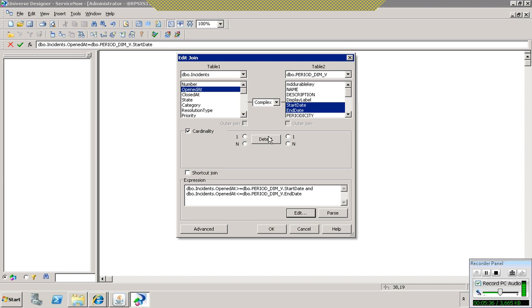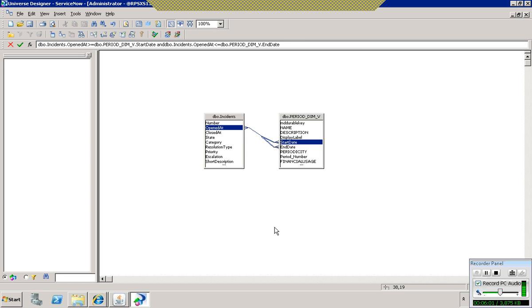I'm going to go ahead and hit detect for the cardinality. Now this is going to be many-to-many, but this will get addressed in the executive scorecard. It's many-to-many because this calendar table has a set of records on a monthly basis. So it'll have, for example, July 30, 31 records. On a weekly basis, it'll have 7 records, and so there is a duplicate, but we're going to control that to where it's going to be a one-to-many relationship in the executive scorecard.